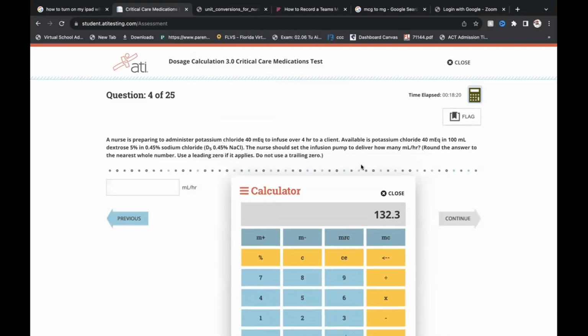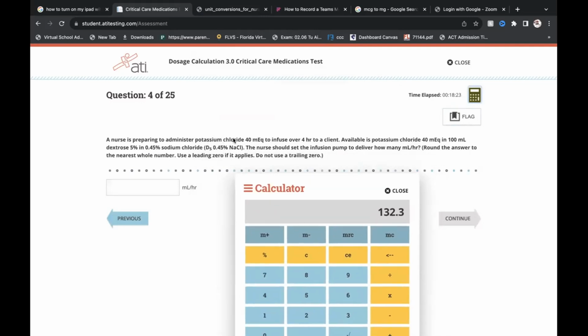All right. So you're gonna need to infuse 40 MEQ over 4 hours. And whenever there is 40 MEQ potassium chloride, it needs to be dissolved in 100 milliliters. So this question is a little bit simpler because it kind of made it easier for us. These are the same right here, 40 MEQ, 40 MEQ. So that's easy. So we just need to get how many. So 40 MEQ over 40 MEQ.